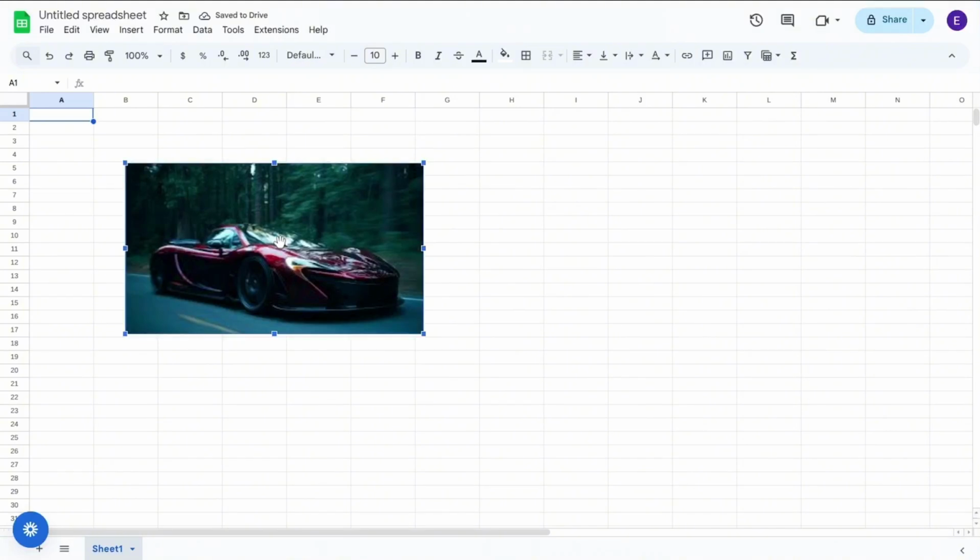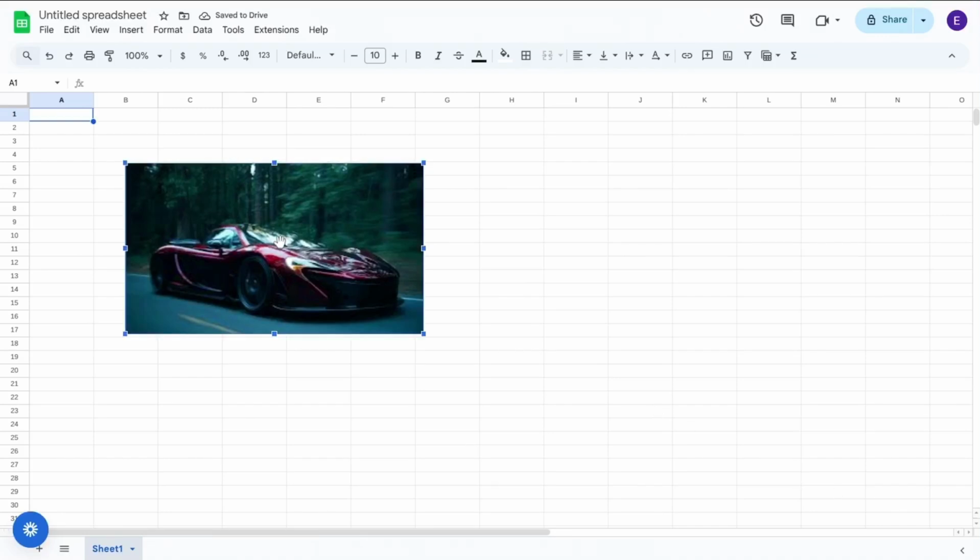Using Google Slides together with Google Sheets allows you to creatively include video content, even with platform limitations. To summarize, inserting a video into Google Sheets involves first adding the video in Google Slides, copying it, then pasting it into a drawing inside Google Sheets. This workaround allows you to display video content even though Sheets doesn't support it directly.